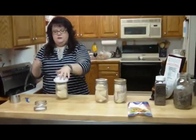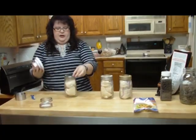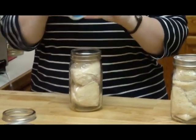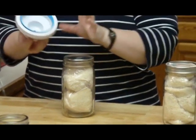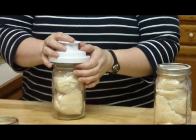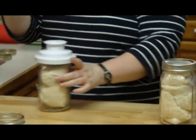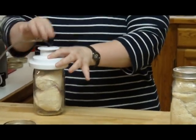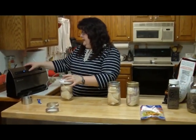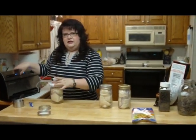All I did was put the flat lid on here and then the mason jar attachment. Again, this is a wide mouth, but they also have an attachment for the regular mouth, and these little attachments will run you about $10. So we're going to take our air port tube, put it on here, and then turn her on. We're just going to hit the accessory button, and it's going to do all of the work. It's going to tell me when all the oxygen is sucked out.